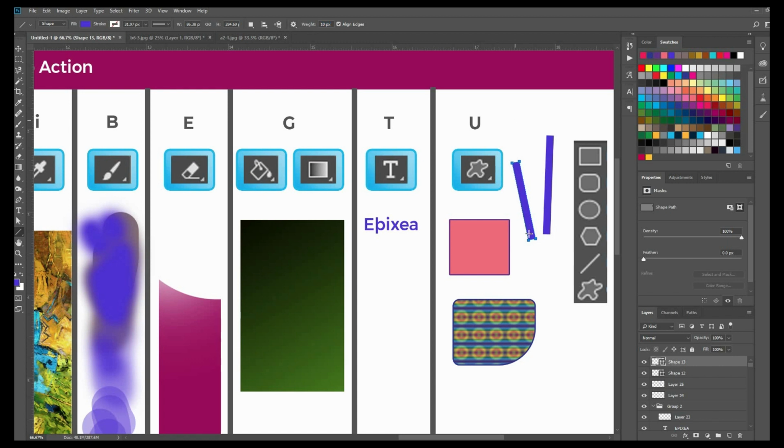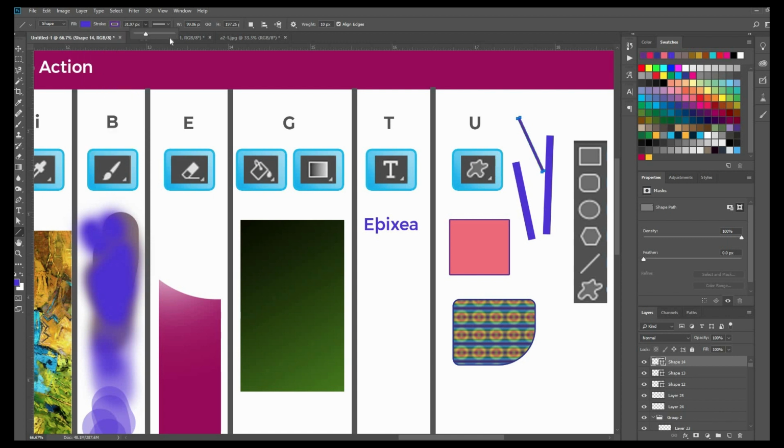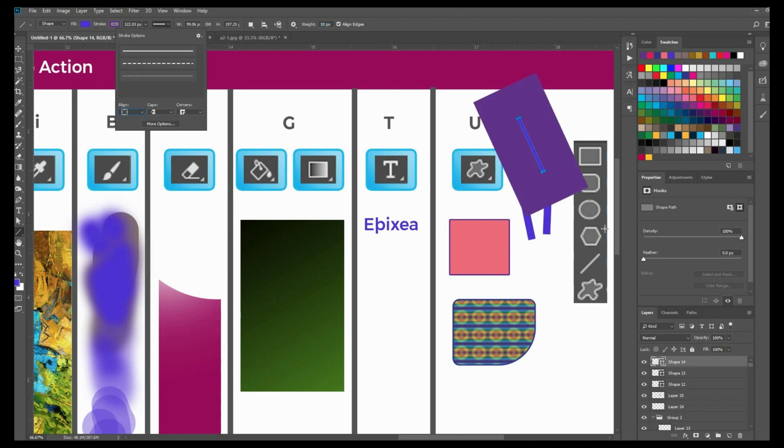Okay, as you can see, when you are increasing the weight, it will be different. And again, changing the fill and stroke colors. Okay. And in here, if you click on the outer part, you can see the stroke will appear in the outer part.